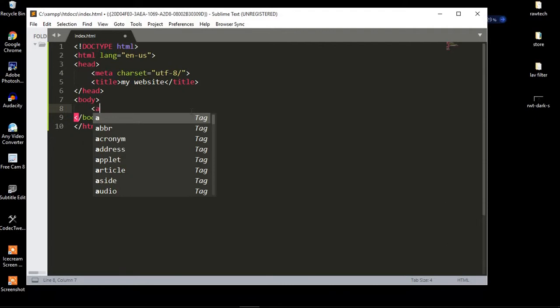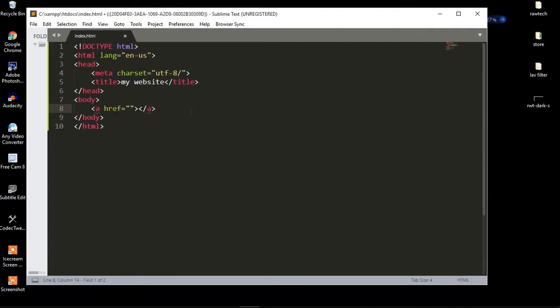So let's go ahead and hit enter, and now we can see that Sublime gives us an attribute in here. What this HTML attribute does is tell the browser where we want to go. Let's say we want to go to Google, so we have to tell the browser that, and to do that we have to type in the full URL of Google. Take note of what I said, the full URL of Google. You get that right?